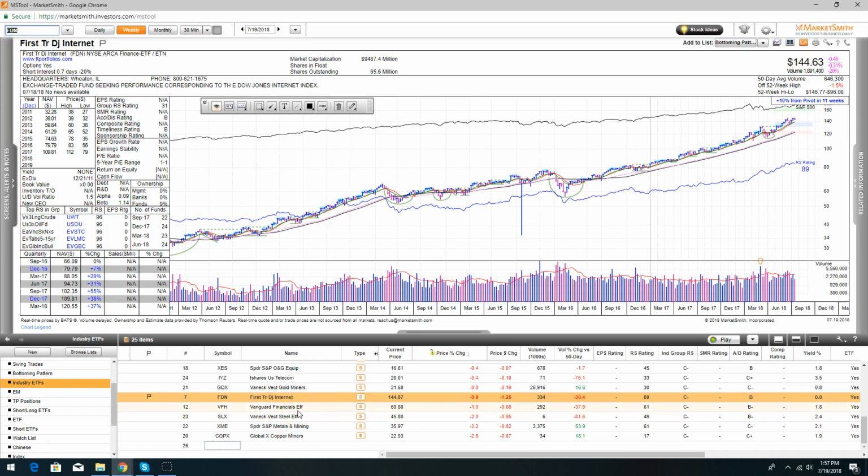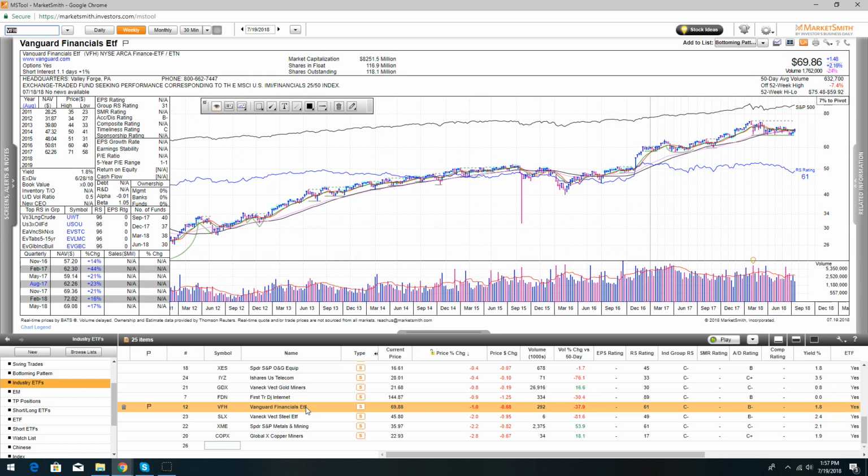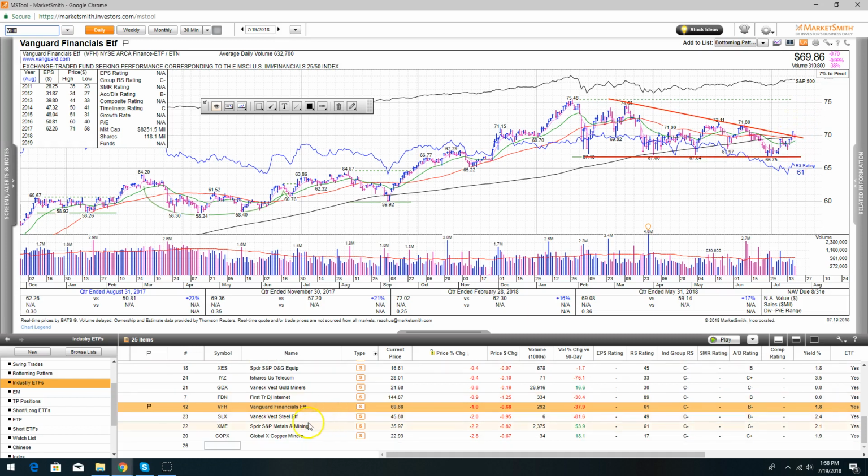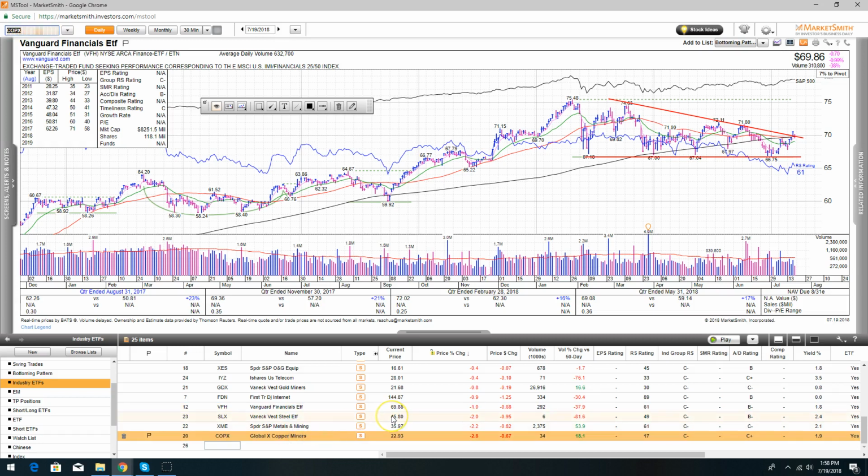But I like to do so much research on the weekend, get away from the noise, see what the weekly chart looks like, see what the bigger picture looks like. A lot of times I can make pretty decent decisions from that. So financials, I mean, this looks just like the XLF we already looked at, right? It is gonna go one way or the other. You could say it's trying to head this way. Hopefully this breakout will hold. I think that would be strong for the overall market.